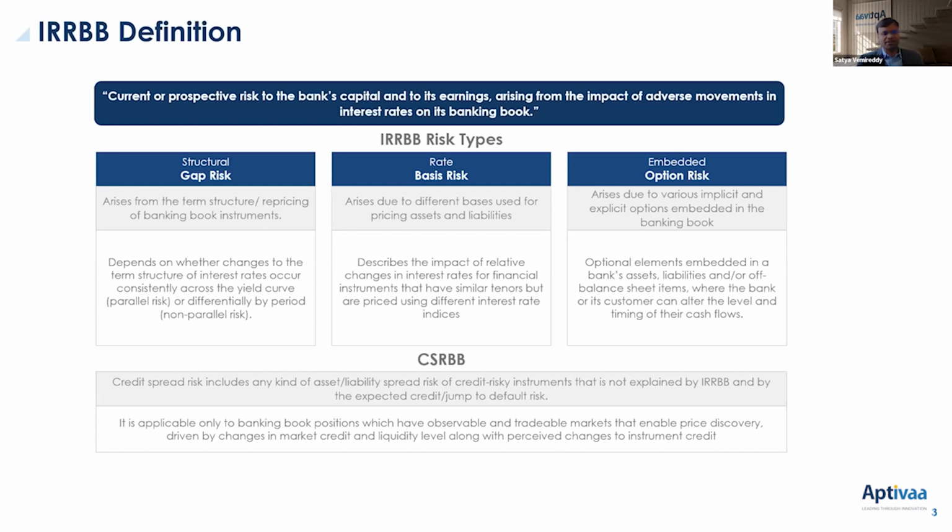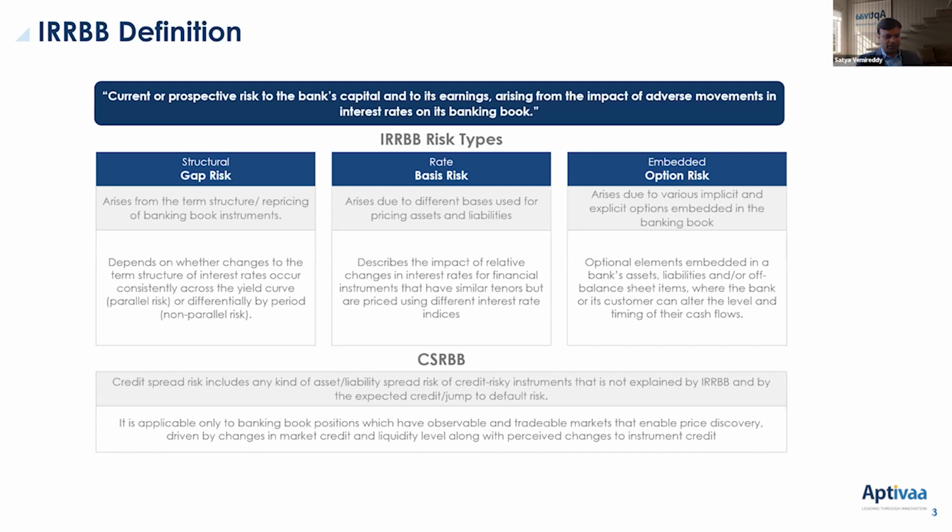Basis risk arises if assets and liabilities, even though they may have the same repricing tenor, are priced using different interest bases. This could be because of different currency bases or different rate benchmarks. For example, assets priced on LIBOR and liabilities based on SOFR, or vice versa, or simply different indices like an overnight index spread versus LIBOR. So there are a number of different ways in which the pricing could differ, leading to basis risk on the banking book. And the third aspect is the option risk.